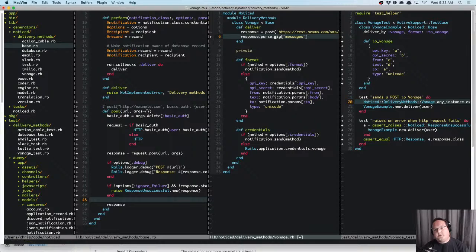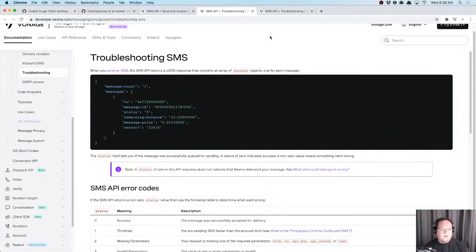Or we really just need messages first. Okay, so if it always gives us this response, including when it's successful, then we can trust that there should be a messages response, and we should have at least one message.